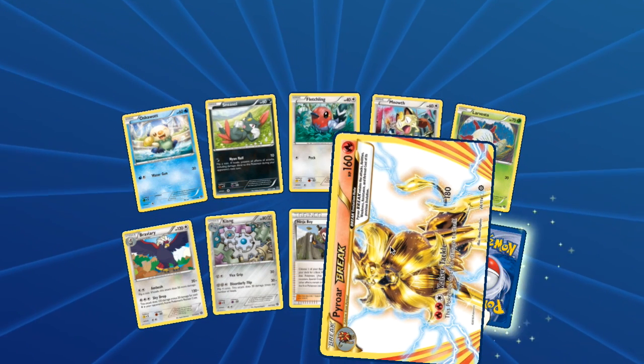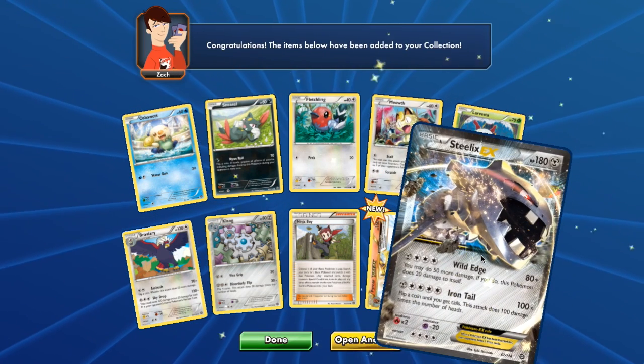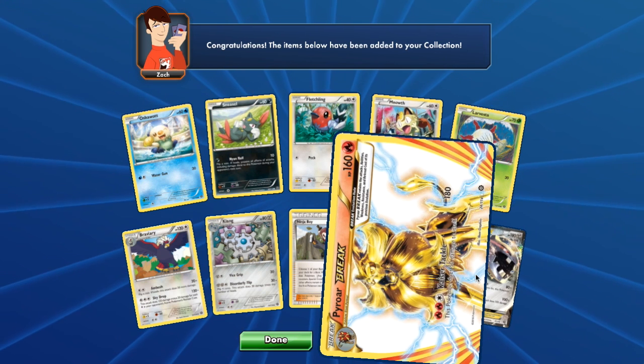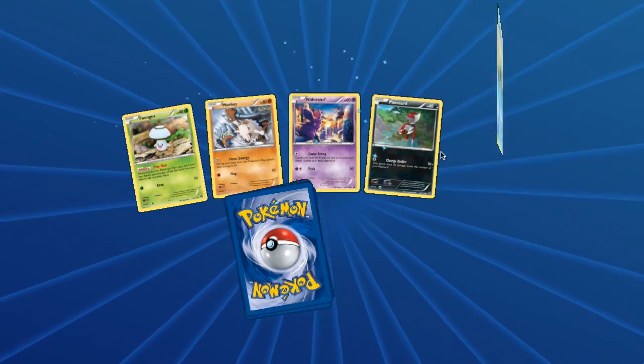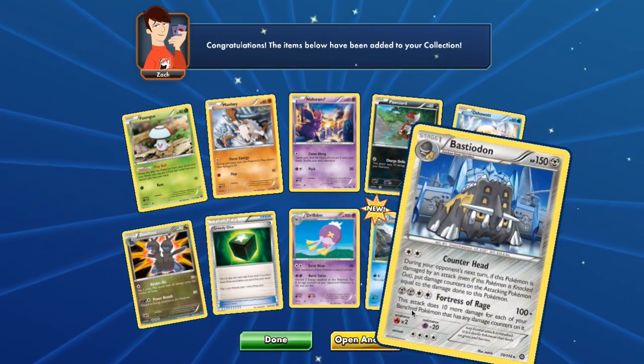A Pyroar Break, that's awesome. Fantastic. Very happy to have that. And a Steelix EX. So we finally hit our second EX. We hit a double break and double ultra rare pack, so that's sweet. Nice to have that finally. Hitting some more EXs. Great to have a Pyro break. And a Bastiodon.